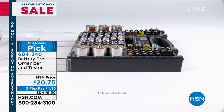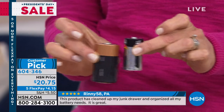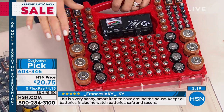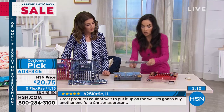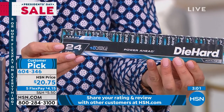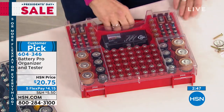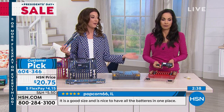We would save money on replacing batteries we don't know we have or that have gone bad because of poor storage. If you have them all thrown in a box or bag — different size batteries and different brands — you don't want them touching. Short circuit: they will leak, or at the very least, you're going to reduce the charge in your batteries, because all batteries do charge, but they charge differently. Each individual slot here stores batteries properly. And look at what it says right there: batteries hold their power up to 10 years of storage if stored properly. Your batteries can really last a long time, but you have to store them right.